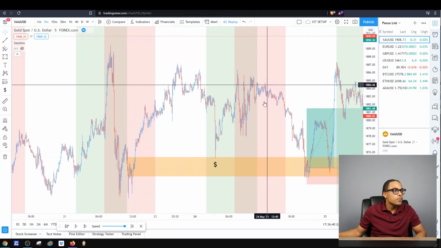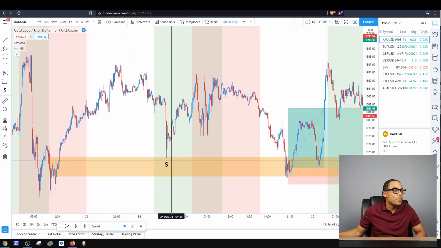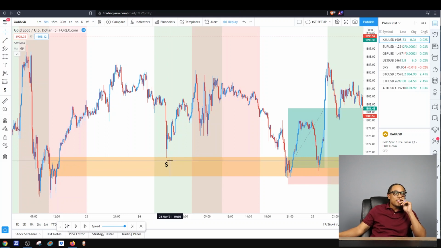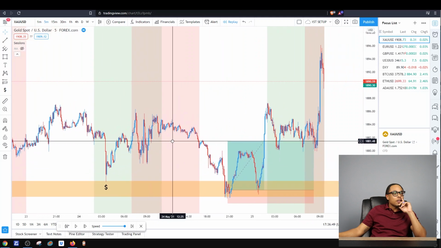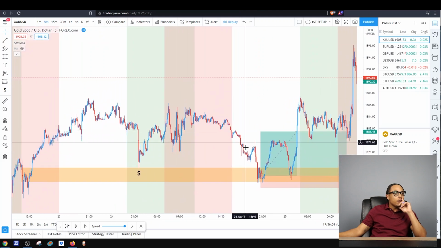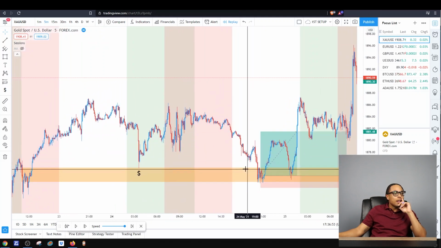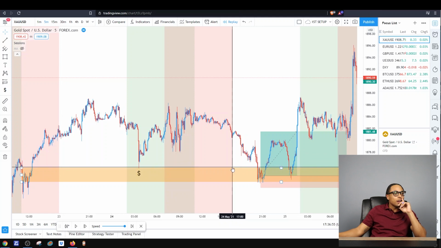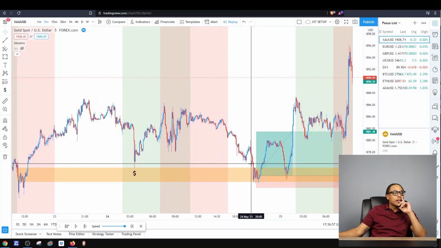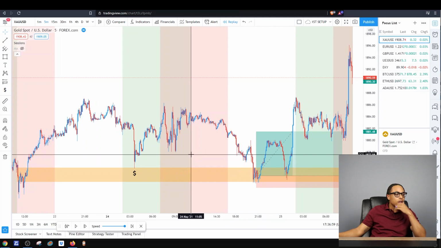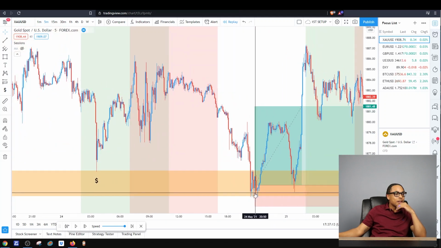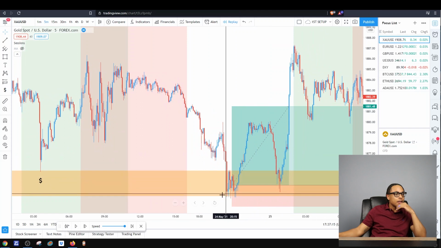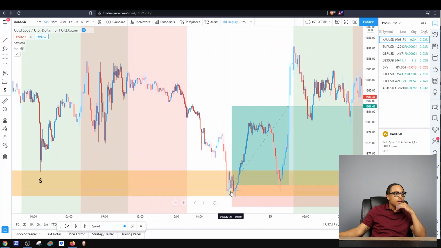So this area is giving me even more of a reason for it to be an entry, right? Order block here, and there's liquidity sitting down here, right? So I knew price was eventually going to get to this point. I set an alarm right here above it, so when it got here, I was alerted with a notification. When it got here, I saw that price started immediately rejecting. It immediately rejected a little bit and it came back.